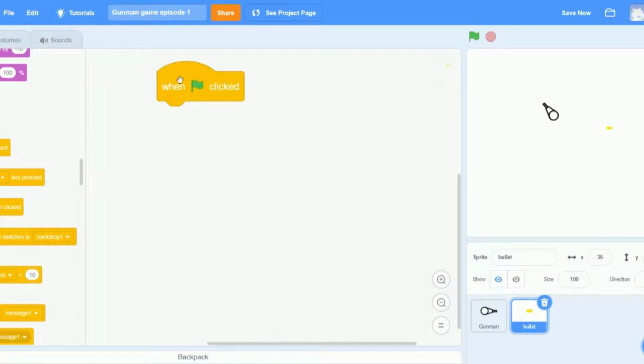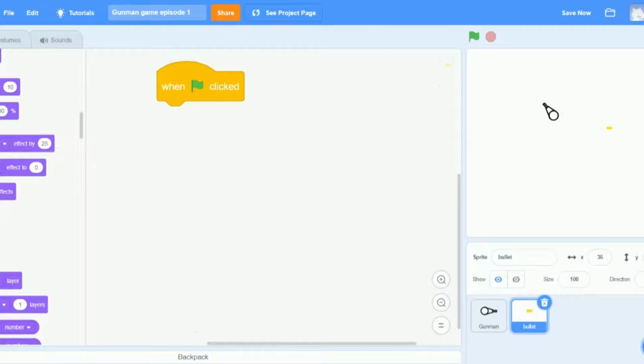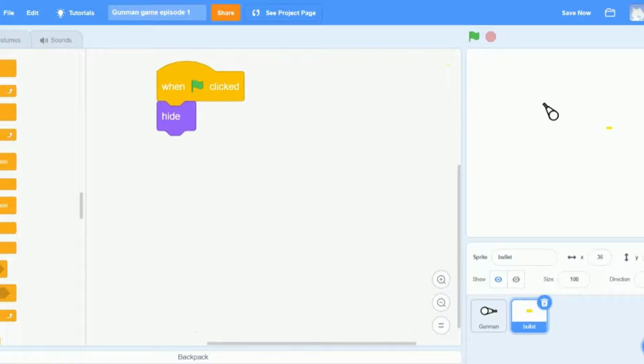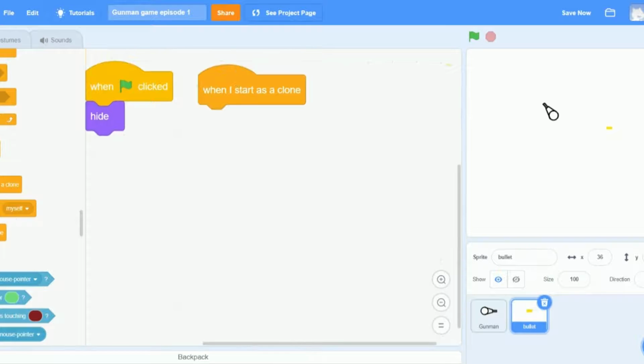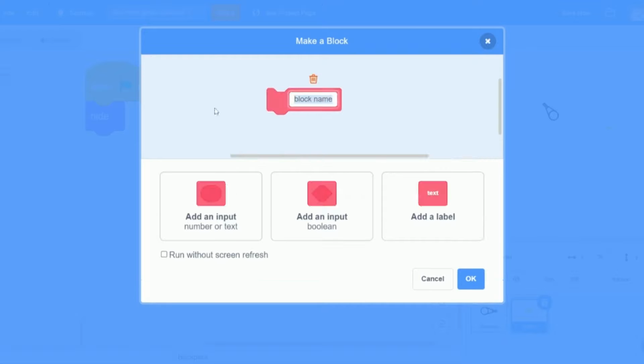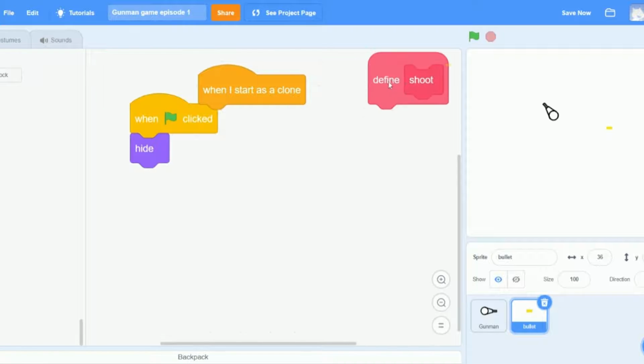Save the project, and then we can go to this when flag clicked hide, and then when I start as a clone, a new block called shoot.